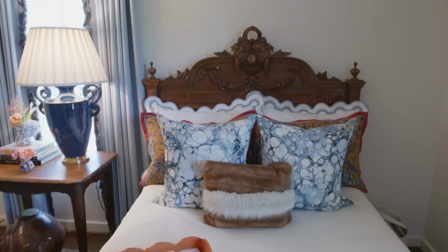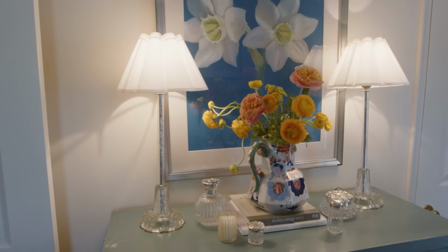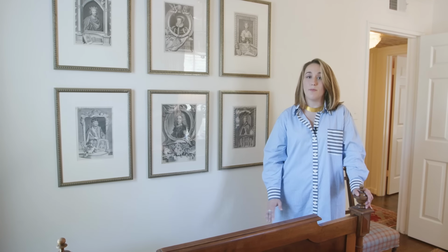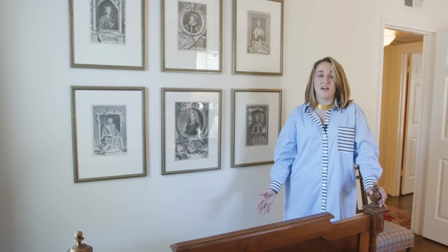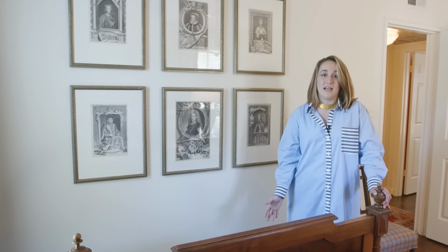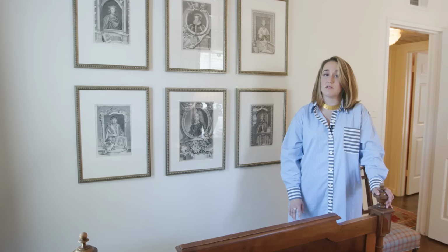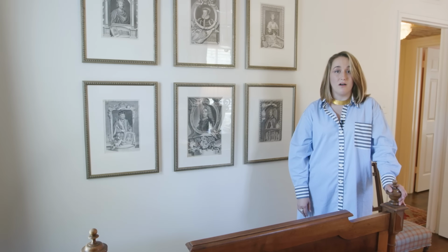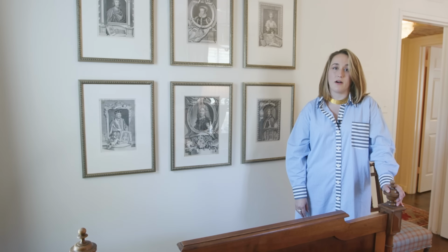My roommate told me that I needed to try interior design. So I took a leap, and I changed my major. I dropped all my courses, and I picked up all new ones, and I've never looked back. I graduated in 2010, and I've been designing ever since. I've been incredibly fortunate to work for some of the South's greatest designers. So I've been taught very well, and I continue to try and learn from other people that are more talented than myself.